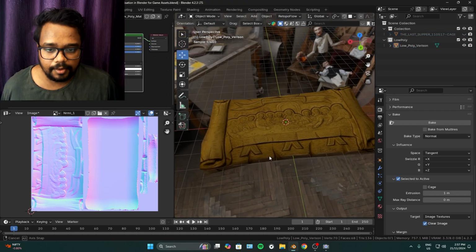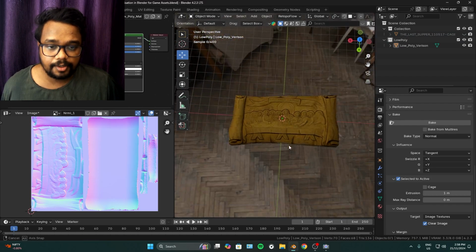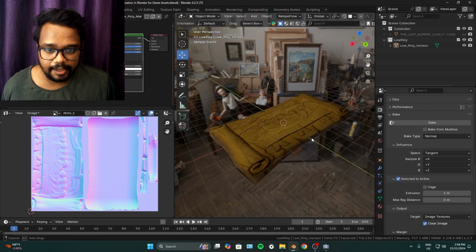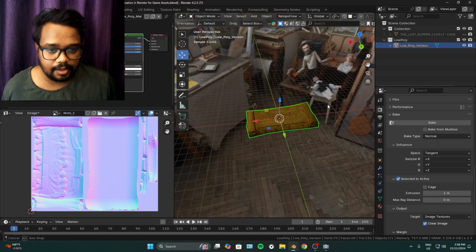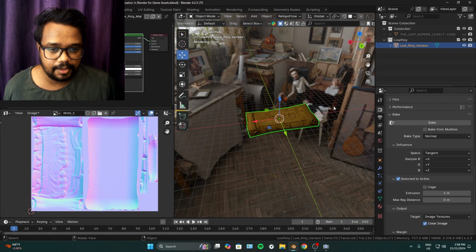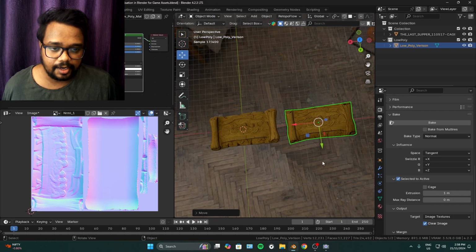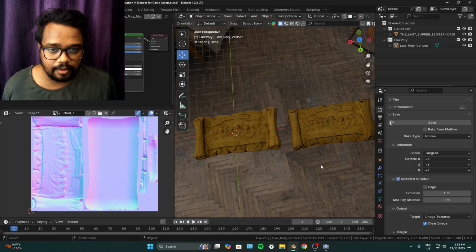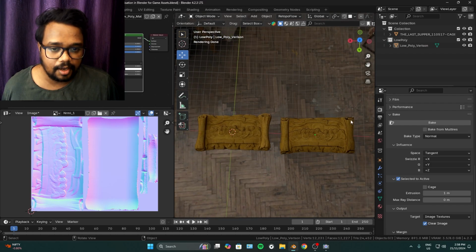So in the rendered view, as we now have our normal map as well, it is going to react with the lighting, and it is looking pretty good. Let me just go ahead and do this again. So cursor to selected. Let's have our high poly back, and let's move them sideways, and let's compare them both. You basically can't tell a difference apart from the jagged corners over there.